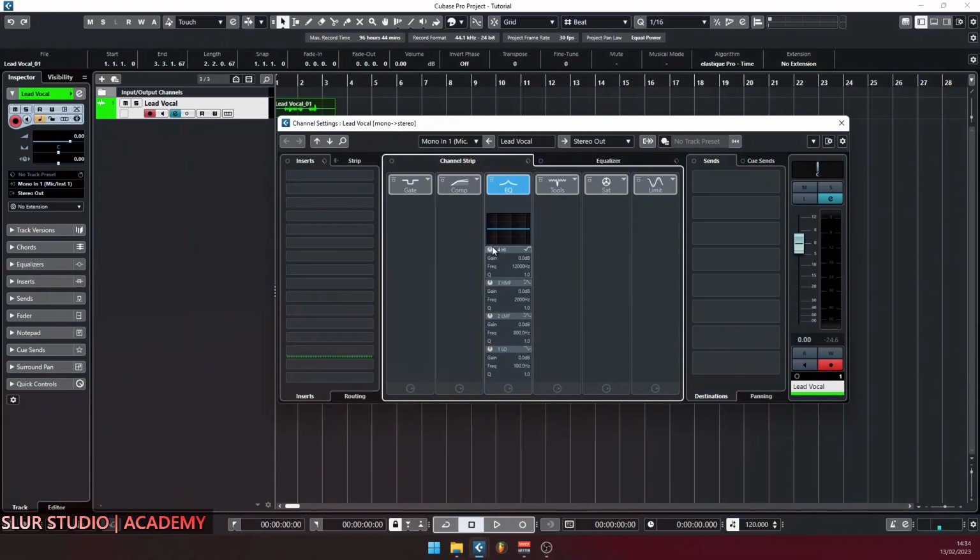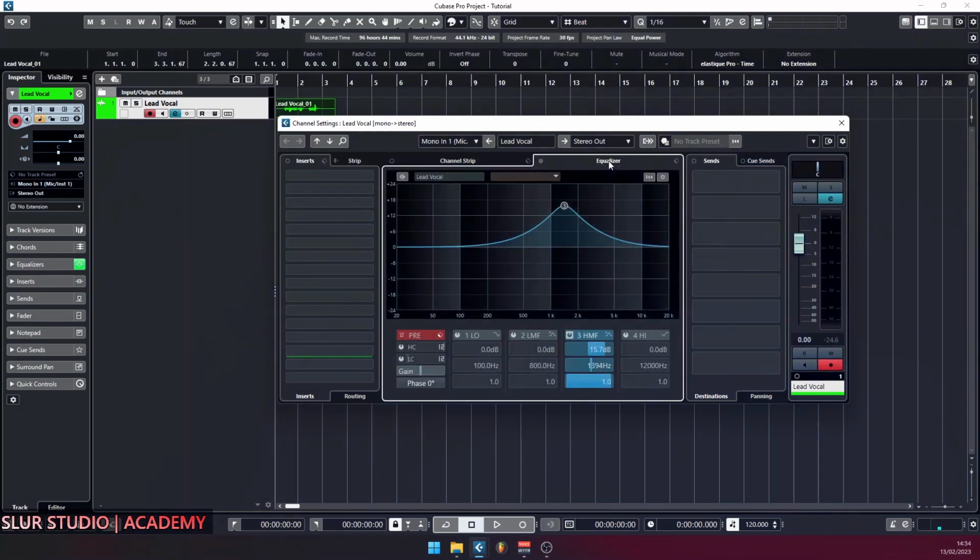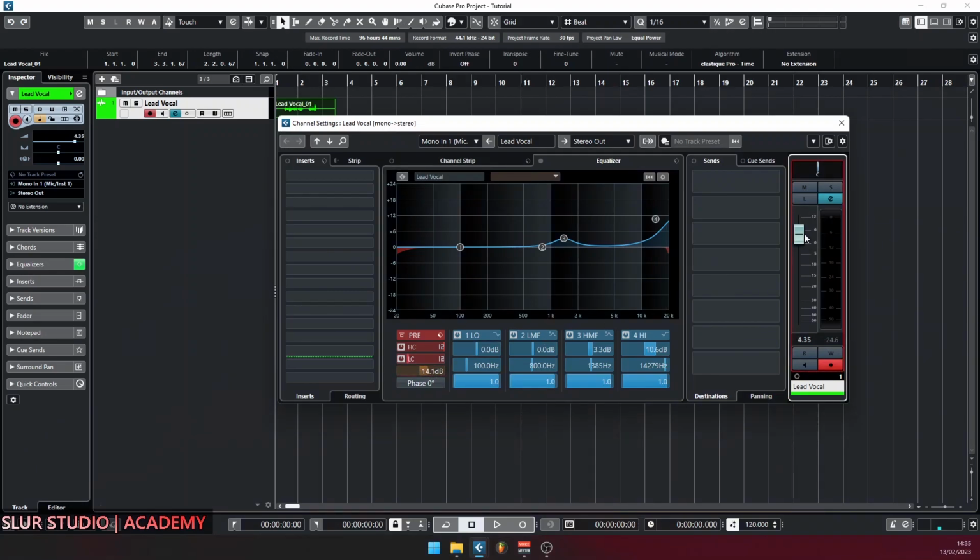And to see the elaborate view of this equalizer, you can click on the next tab that follows the channel strip. Here you can easily adjust by activating other bands. You can also do a high cut and low cut by activating them. High cut, low cut. You can as well do gaining if you have exhausted your volume.